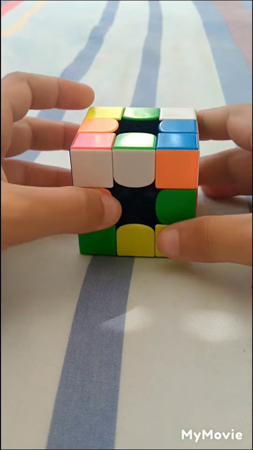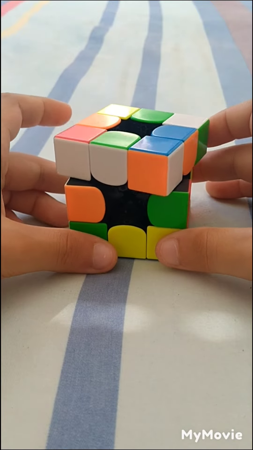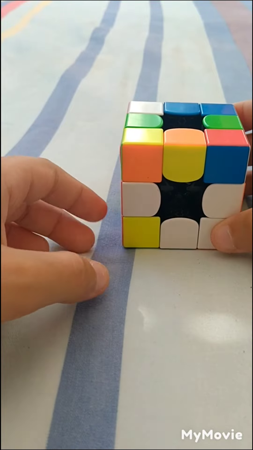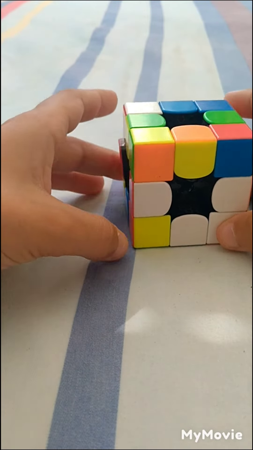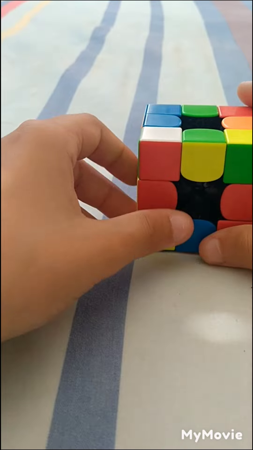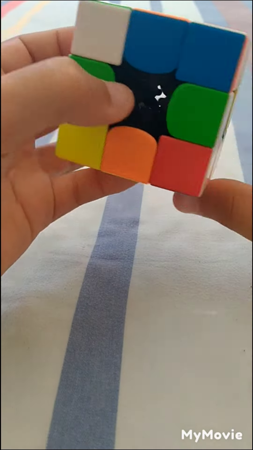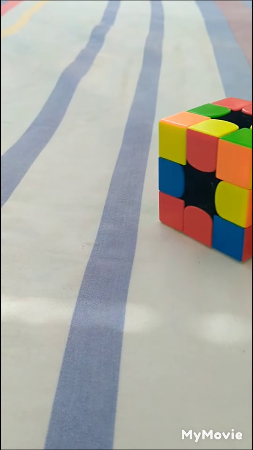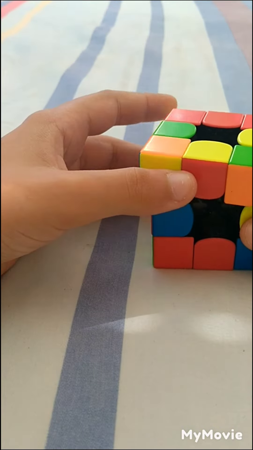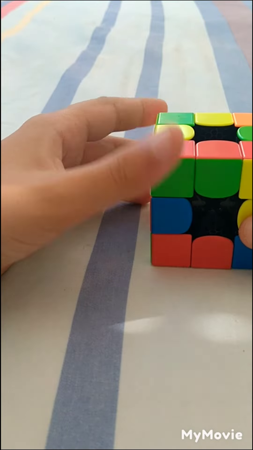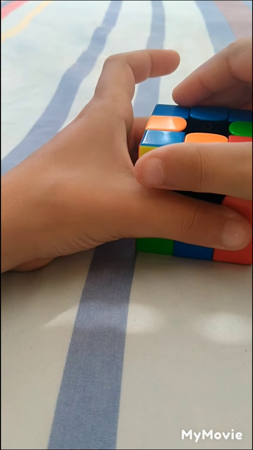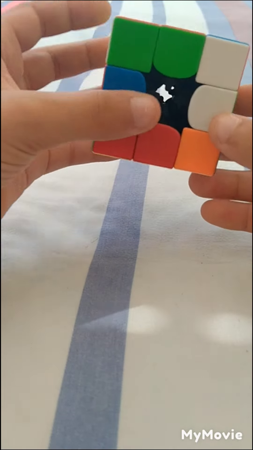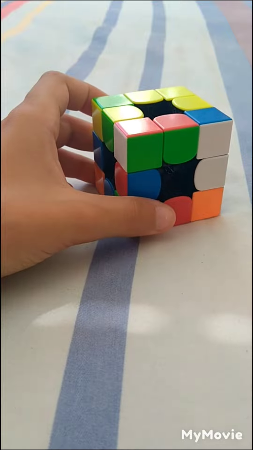You see, every time I turn this happens. Like there's one of the edges that just goes along with the top layer so it just comes off. Oh my god, it's so annoying. Why am I even doing this? I don't know. Basically I could just take the whole layer out and then twist it like this. Yeah, that looks smart. Okay, I'll just do a time-lapse from here.